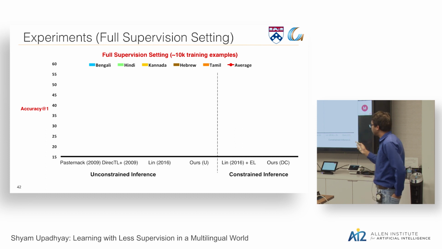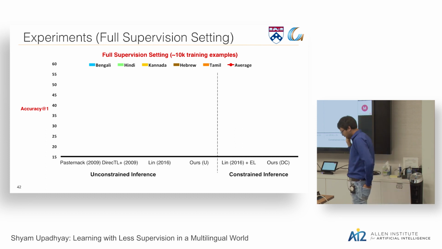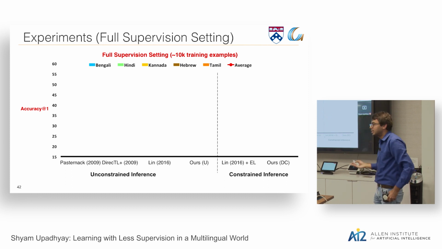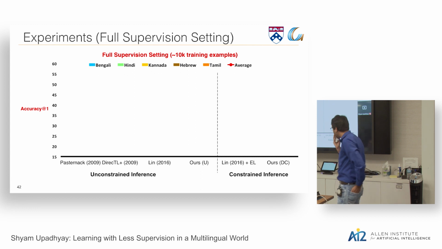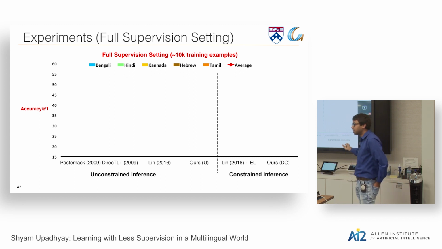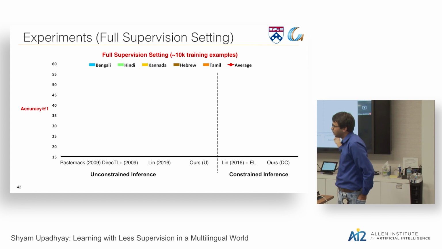So another thing to notice here is the inference strategies. We will perform beam search with a beam width of 10. Either you pick the topmost item in the beam as your prediction, which is the unconstrained inference strategy, or you can exploit the fact that you have a knowledge base at your disposal. So after doing your beam search, you pick the first item in the beam that also appears as a name in your knowledge base. So that's the constrained inference strategy.